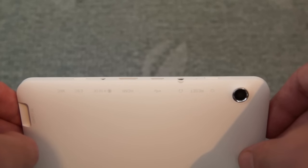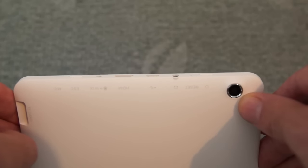You have to use the soft keys on the front of the display, and we have a 2 megapixel camera here.